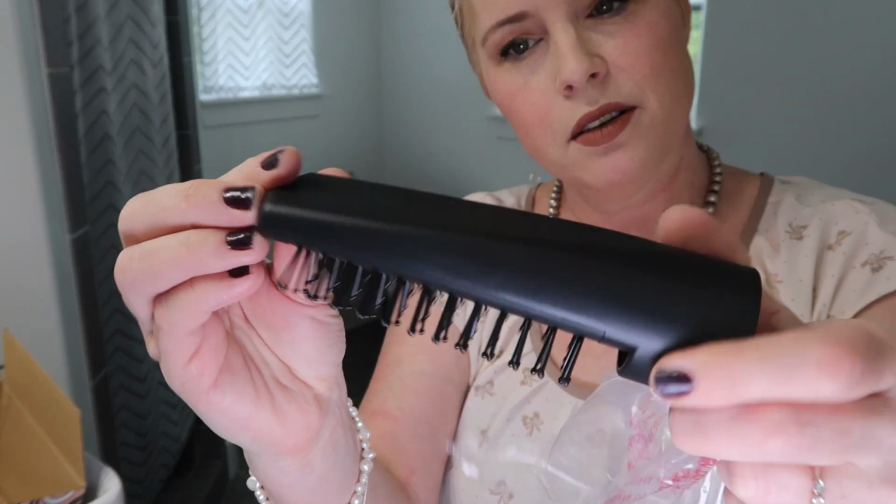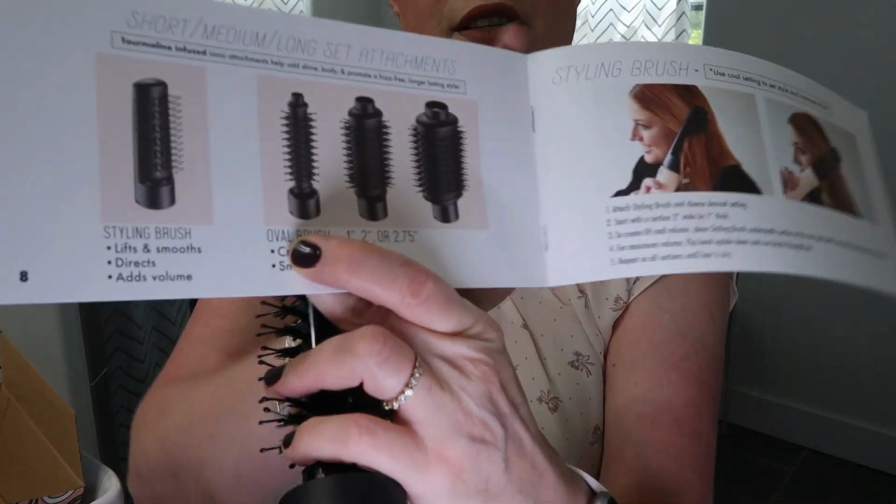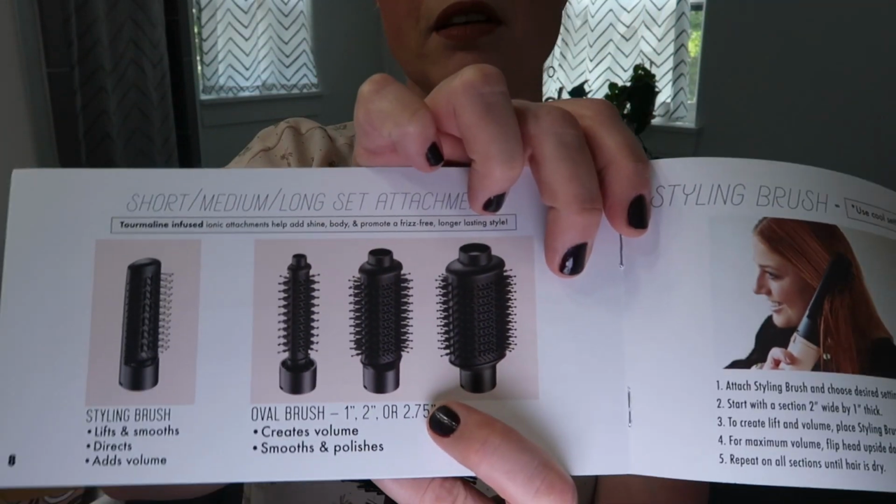So I think this is probably traditionally for longer hair. Oh, and there's another one. There's also this attachment, which would be like if you were brushing your hair out. I think this one is probably used by people with longer hair, but I will try both attachments out. Now they have more attachments that you can get. You can get oval brushes that have these 3 attachments, which I probably will purchase if I don't like one of these attachments, but the 2 things in the box were these 2. Let's take this baby out and see how it goes.